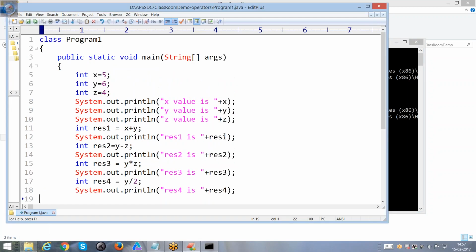Fine. So, a simple program to do the arithmetic operation, and see, guys, right hand side is an expression. So after the expression is evaluated, we get the result. So that result will be assigned into the variables. I have declared variables res1, res2, res3 and res4. Done. Okay, let's take down this program, guys.